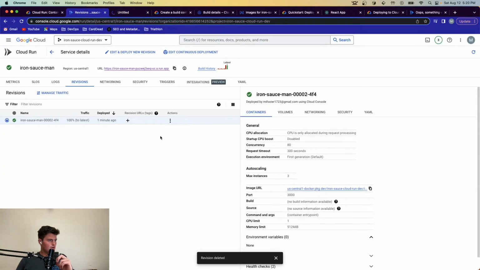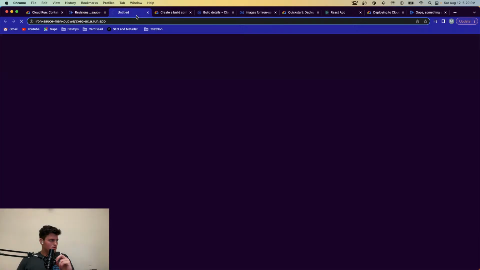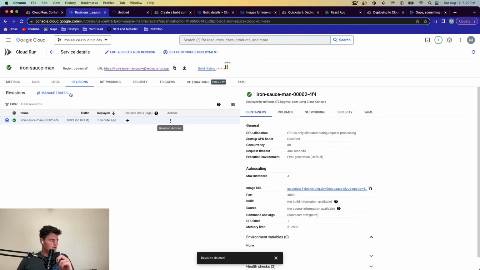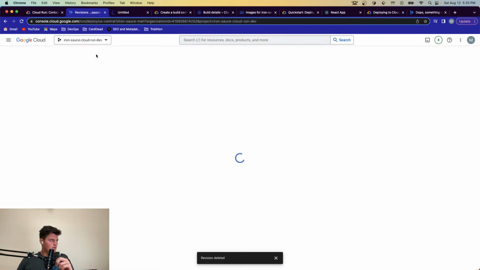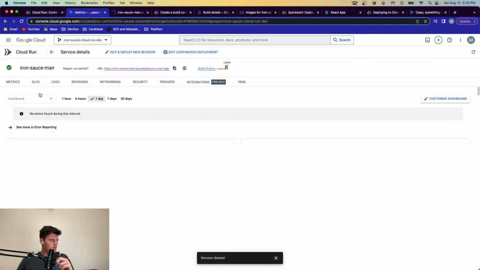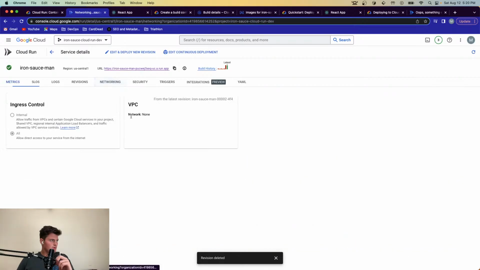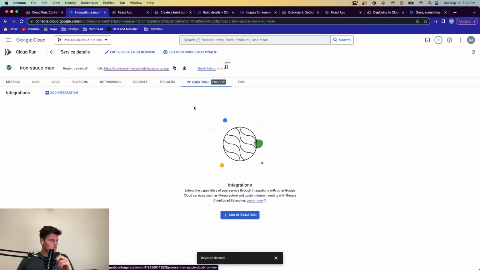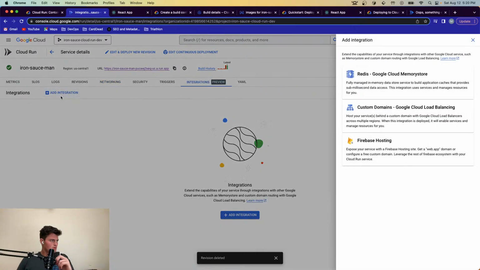We'll let it load. I'm sure it's loading in the container. And what we can do is, I don't want to do that. I want to go back to networking. Integrations, what's this? Cool, so if you run a Firebase backend, you can do some Firebase hosting.